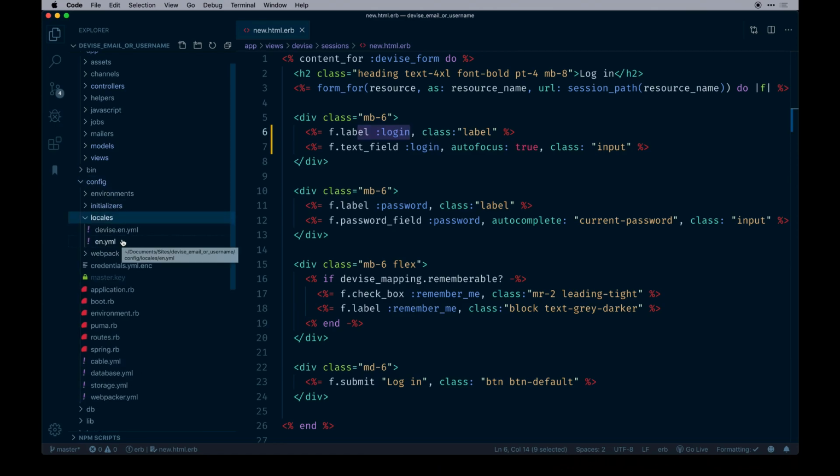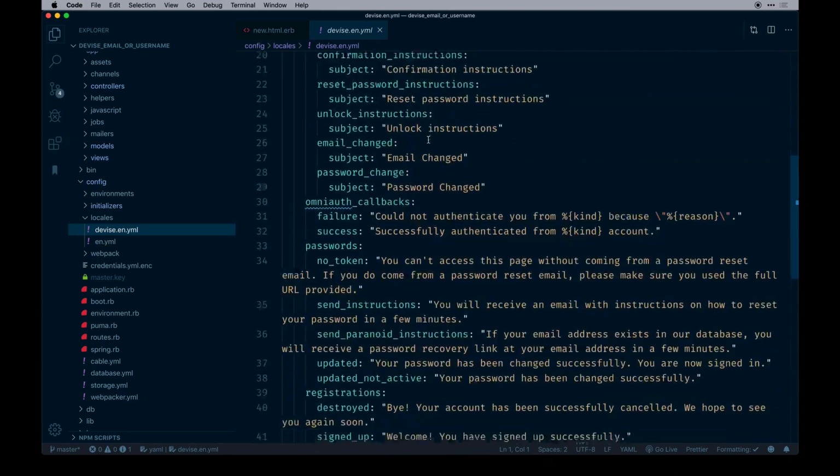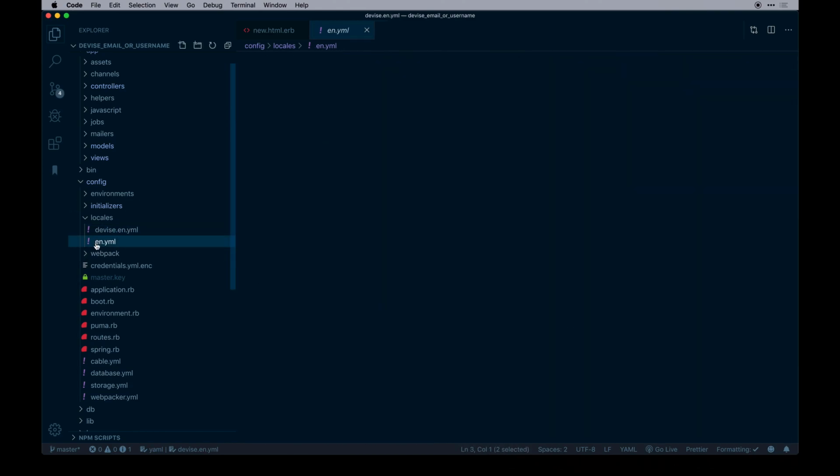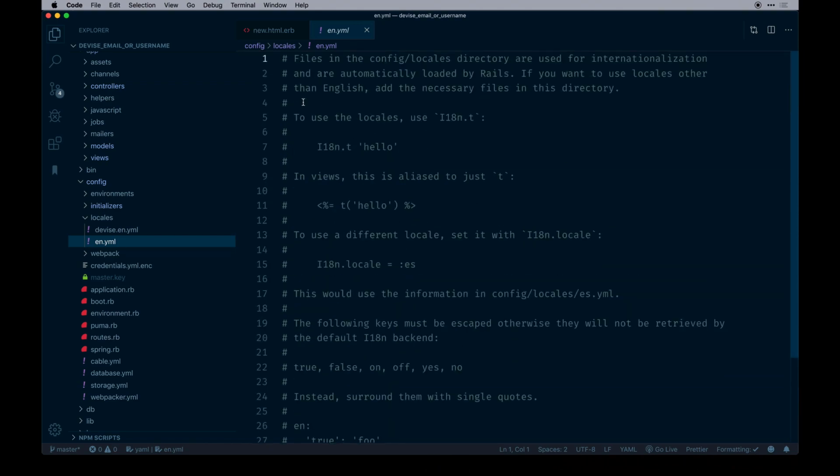I haven't talked much about this, but it allows you to translate data on the fly. Devise comes with its own set of presets, so you can change these, and this is where you would do that. This is kind of a standard when you want to employ data that could be either English or Spanish, whatever you provide here. So in our English file, there's some defaults and some guides on how to actually render this, say in your view, and this is a way to do so.